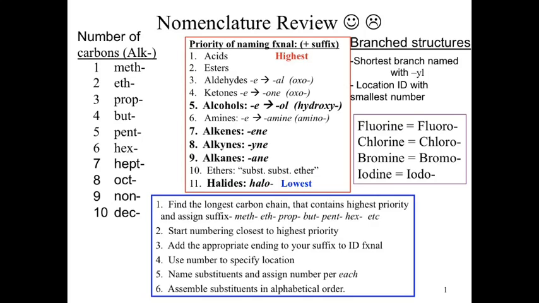We want to finish off our nomenclature, so this slide is nice because it gives us everything. The big new addition here is going to be adding the alcohol functional group. The alcohols are just going to change the ending to an OL ending. We won't have to worry about the hydroxy because that is only used when you have something of higher priority. And at this point, you guys don't know anything higher priority than an alcohol. So if you see an alcohol, switch the ending to an OL. The rest of the rules, pretty much the same.